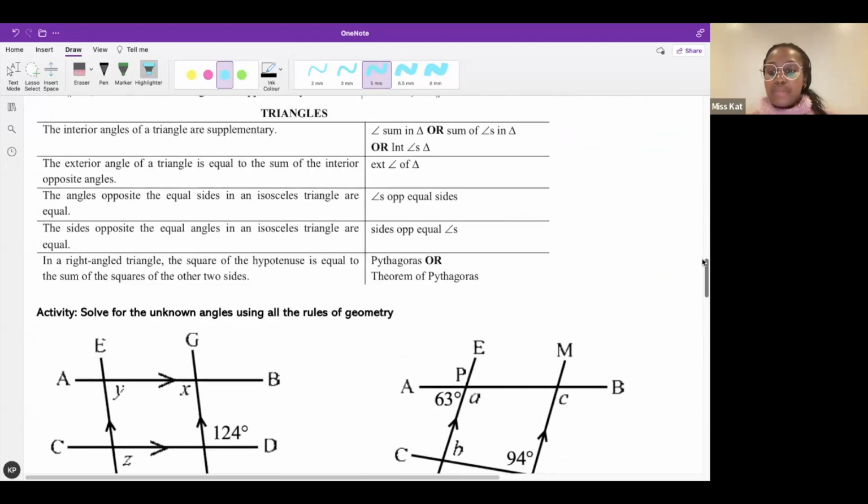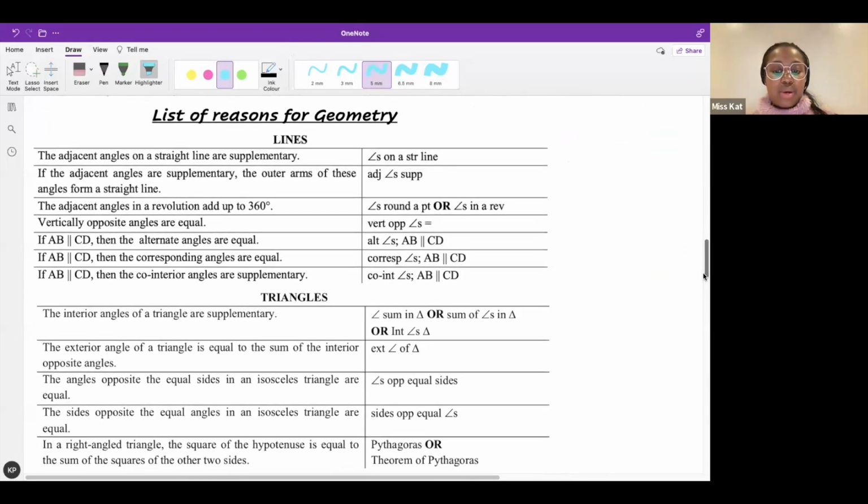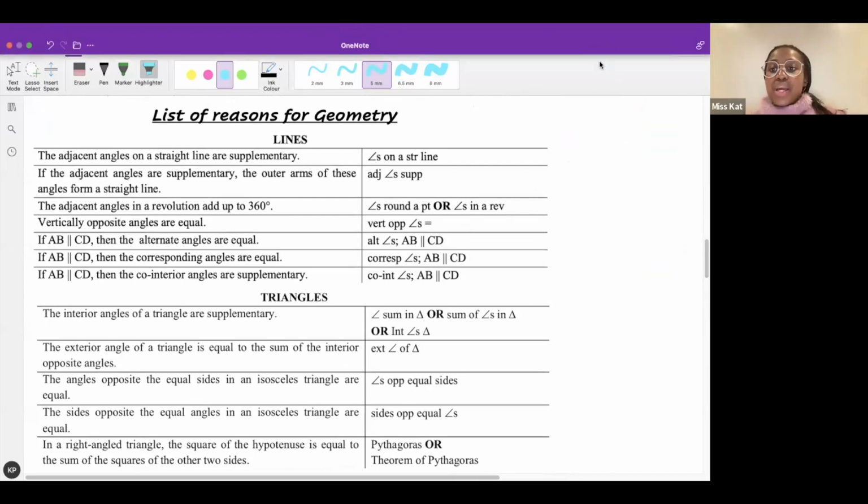But first, before you guys kill me because you asked for this, these are our list of reasons and how you can write them down. Now is the time to take screenshots. Take screenshots. If you can't write them, otherwise you're going to take forever. But let's go through them again. Let's just remind ourselves. I just noticed my laptop isn't charging, so I'm going to give you 2 seconds to take screenshots while I fix my laptop charger. Okay.